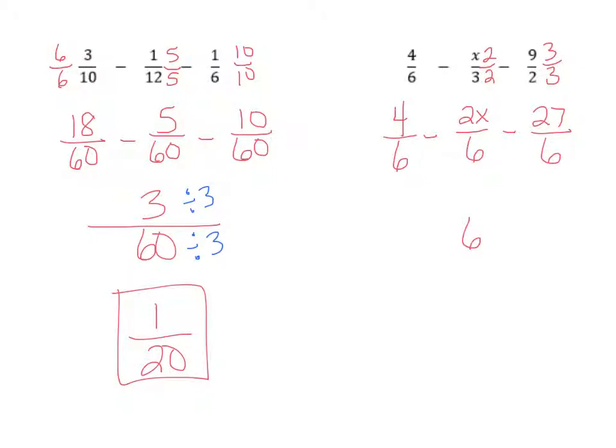All right, so we've got our common denominator of 6, and in the numerator, this 2x doesn't really get to add or subtract to a 4 or to a 27, not when you have the x attached to it. So you have to combine your like terms. That's going to be the 4 and the negative 27. That minus sign makes that 27 negative. And I'm going to leave my negative 2x separate from those. And in fact, I'll probably write that one first. I'm going to write the negative from the subtraction sign, 2x. And then if I take a 4 minus 27, that gets me a negative 23.